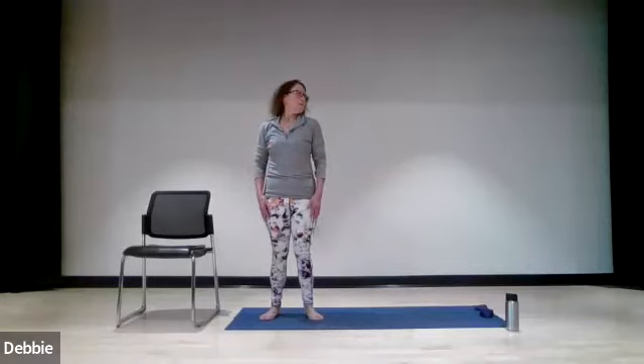So warming up the neck a little bit — keep the shoulders level, keep the chin level. We're going to go at a little bit faster pace because we're still warming up the body. You're going to look all the way over that right shoulder, and then taking it over to the left. Two more times, over to the right and to the left. One more time, over to the right and left.